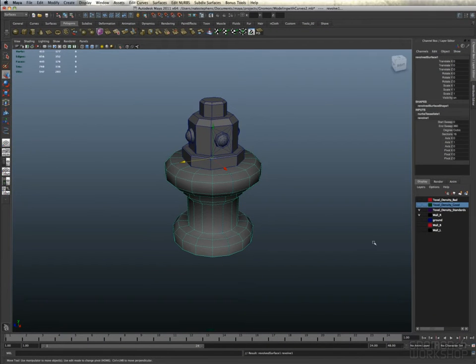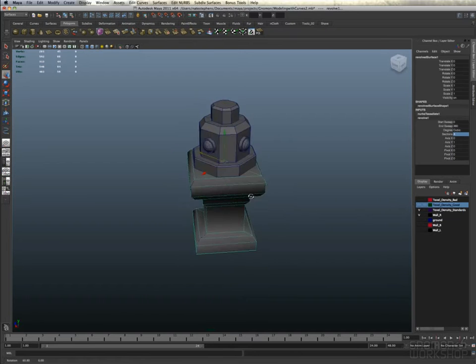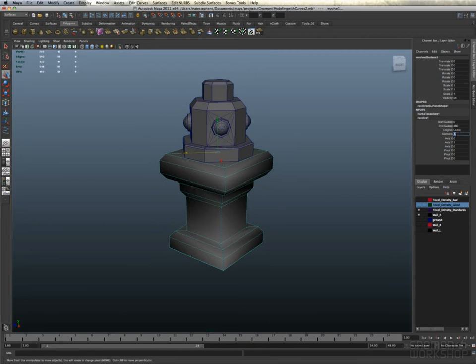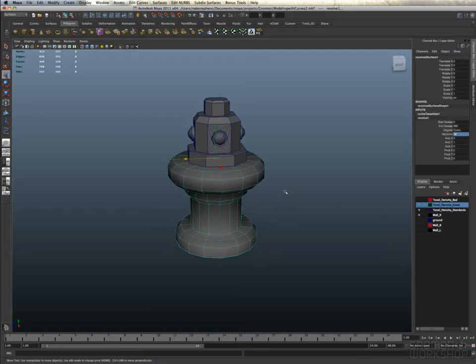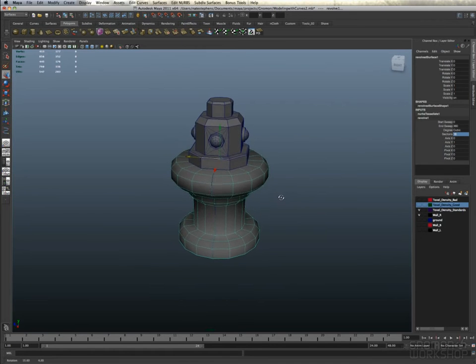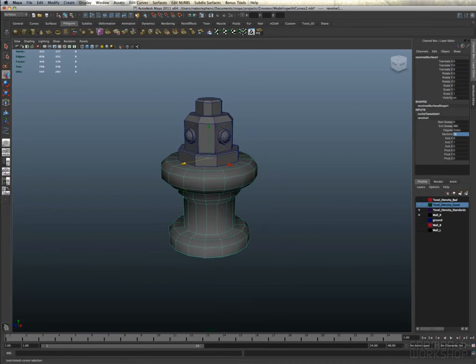And you'll notice what happened was it took our curve and revolved it 16 times around based on the pivot point of the curve that we created. That's very important to remember, that it revolves around the pivot point. And so now I'm just playing around in the channel box, playing with the number of sections, just trying to get it to feel right and still be an efficient in-game model.